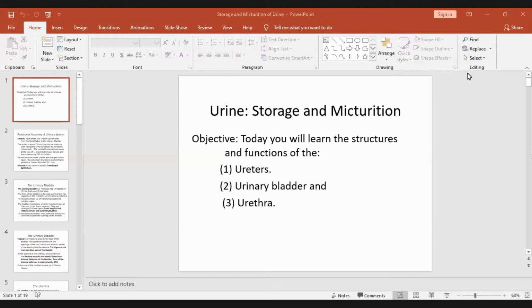You have seen it in the case of the GIT. Peristalsis is a wave of constriction that starts and goes further downwards. As soon as the urine is collected in the renal pelvis, the distension of the renal pelvis initiates the peristaltic movement in the ureter. These peristaltic movements are responsible for bringing the urine into the urinary bladder, right? There are nearly 3 to 5 peristaltic waves every minute.